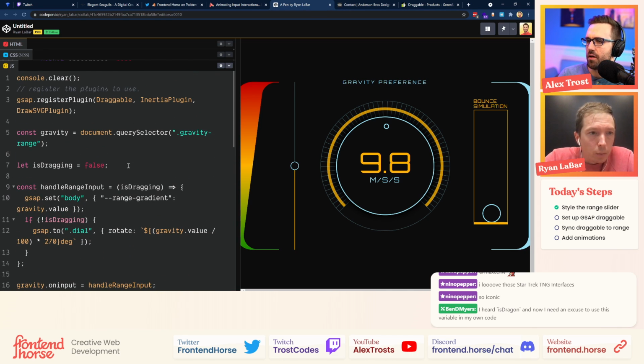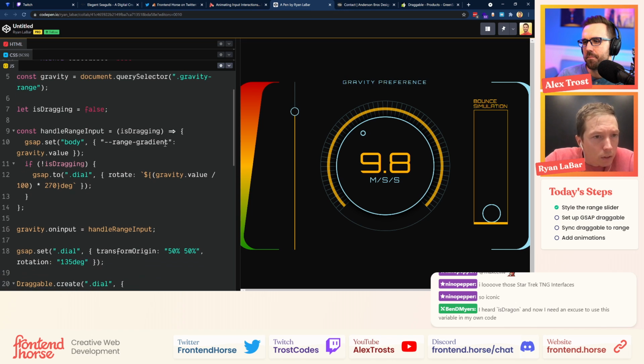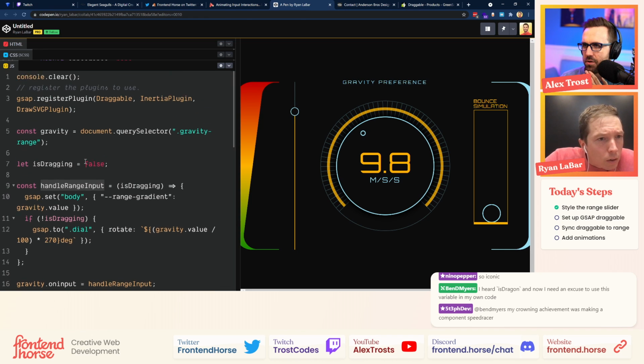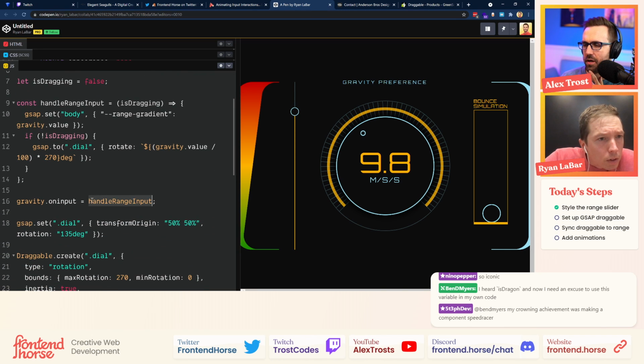So now that'll be specific to that. Yeah, you can now see that they should both update now. Why is... let's see. I don't think we're listening for this one, right? Handle range input. Where's that being called? That was just below handle range gravity input. Oh yeah, that is.